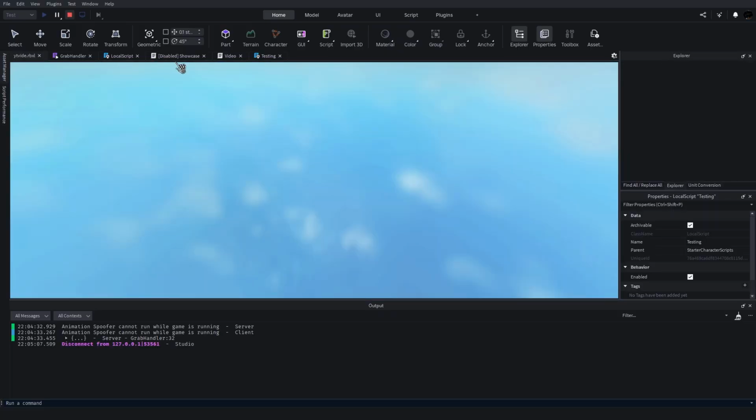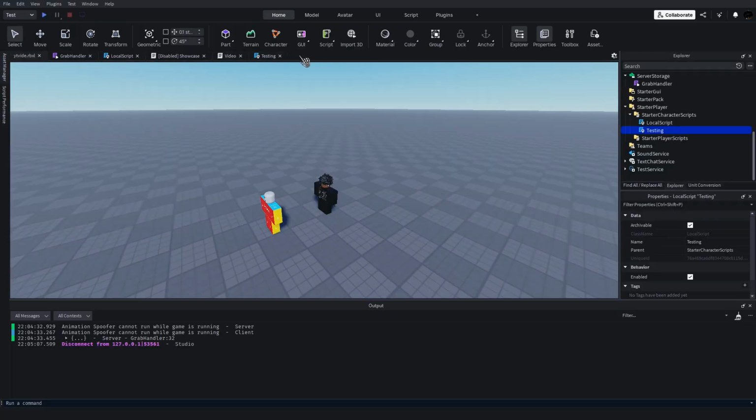But that was it. This is just a quick open source tutorial I just wanted to give, because somebody had asked me to make one, and I just thought might as well just open source it, because a couple people actually asked for this. So yeah, that's pretty much it.